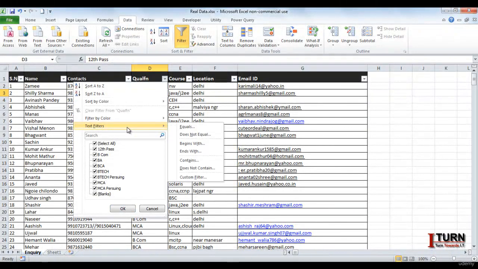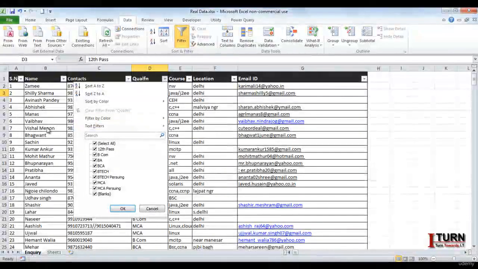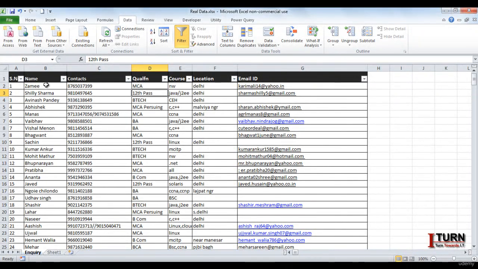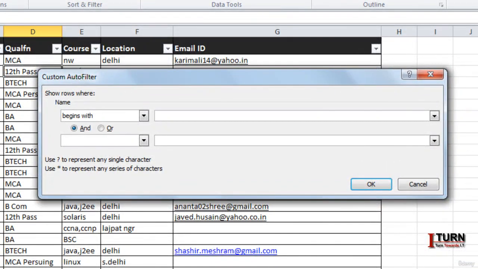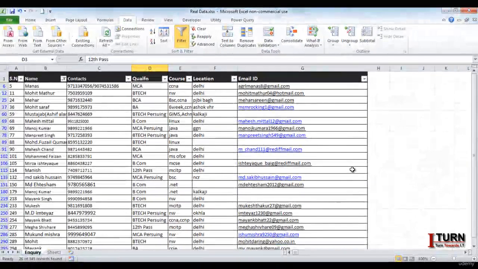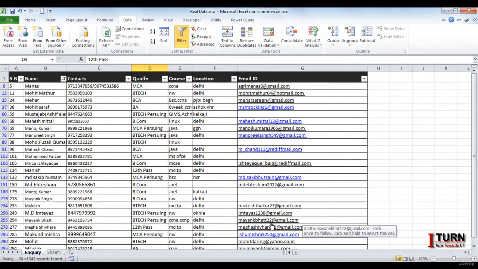Now what are the other options? Which are Begins With and Ends With. Now in order to demonstrate this properly, let me go to this first column which contains the name. So I want to see all the candidates whose name is starting with the alphabet M. So I will go here, go to Text Filter, go to Begins With and select M. So here you may see all the candidates whose name is starting with M are coming.